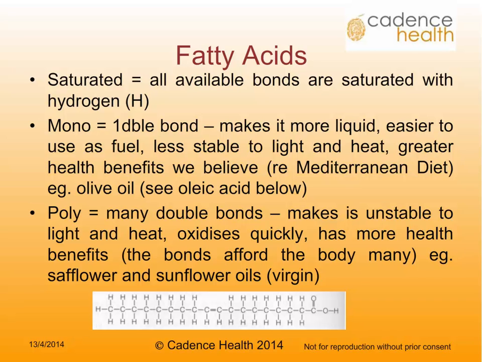If we look at that double line in the middle, which is called a double bond, in the middle of that carbon chain, if it were the same as all the others and the 2 carbons had their other bonds and the hydrogens completely all the way around them, that would be a saturated fatty acid. In other words, all available bonds on a carbon chain are saturated with hydrogen. That makes it solid. The saturation, or the amount of hydrogen, and that's where you get the term hydrogenation, relates to its saturation and to whether it's solid or not at room temperature.